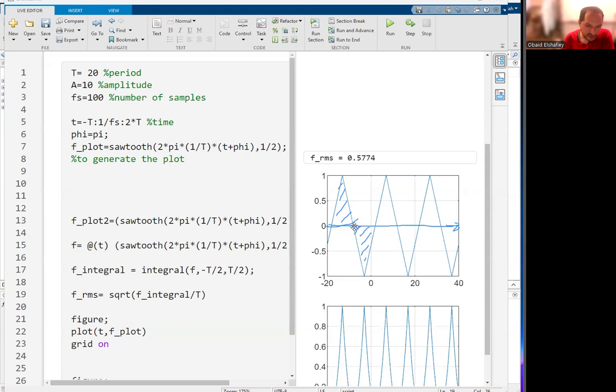As we can see, the area looks like two triangles, and for one triangle, its base length is 10 and its height is 1. So half base times height. So half of 10, which is 5, times 1, which is 5. So the area of this triangle is 5. So 5 plus 5 is 10. So the total area under our curve in one period is equal to 10. And divided by 20, which is the total length of our period. So 10 divided by 20 is half. So the value of RMS sort of makes sense.